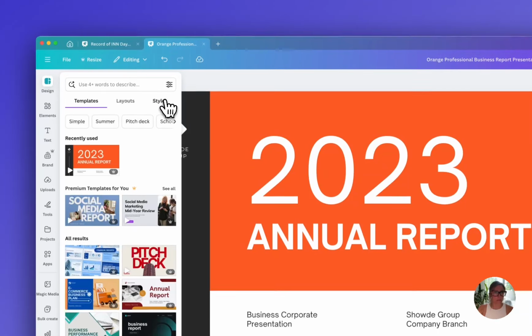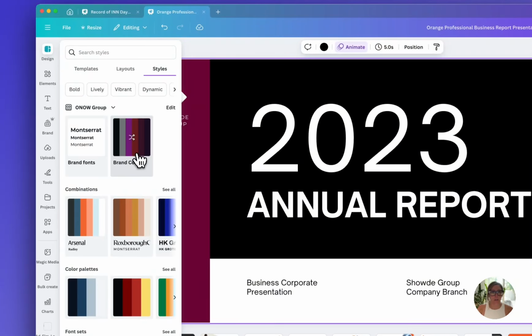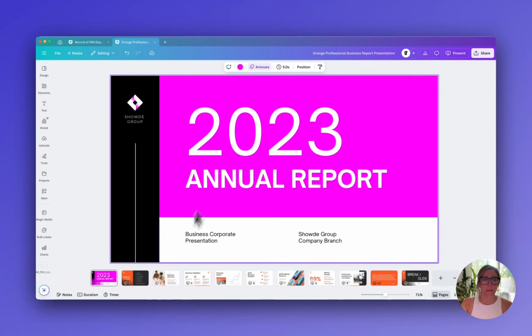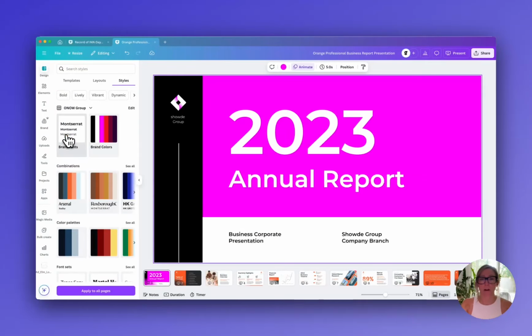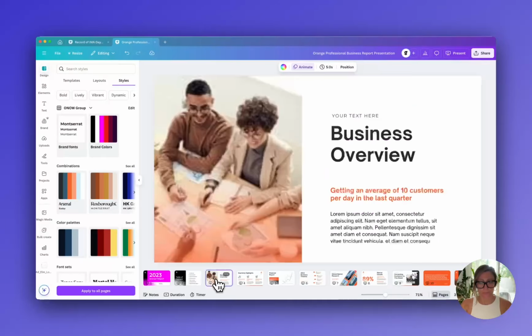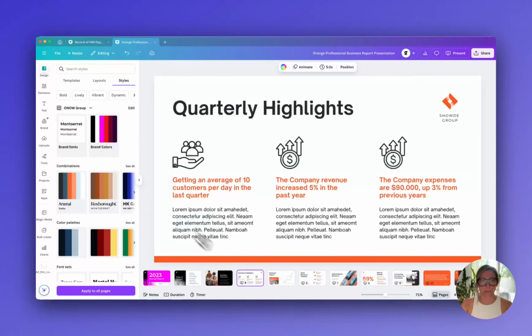So you can see there's this little layout here. And this is where it's going to help me to make broad changes. So I can apply all of my brand colors, and every time I click it, it's just going to rotate. Quickly, it just applied all of my brand colors. And then I can also apply all of my brand fonts just in one click. It's already applied them all to this slide. And the same thing, I can just go one by one and apply my brand colors and my brand fonts.